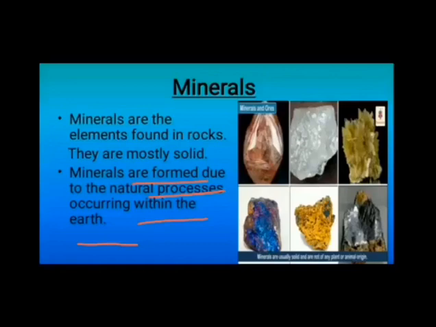The rocks that we pick up from a beach, from a mountain, or from a garden may all differ in their hardness, texture, color, and composition, but all are made up of mixtures of chemical substances, and these chemical substances are known as minerals. Okay, and these rocks are made of two or more different minerals that are either cemented together, or squeezed and heated together, or melted and cooled together. Okay, so now I hope you have understood everything about minerals.